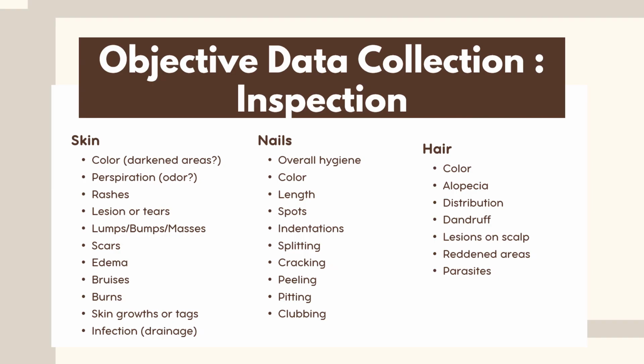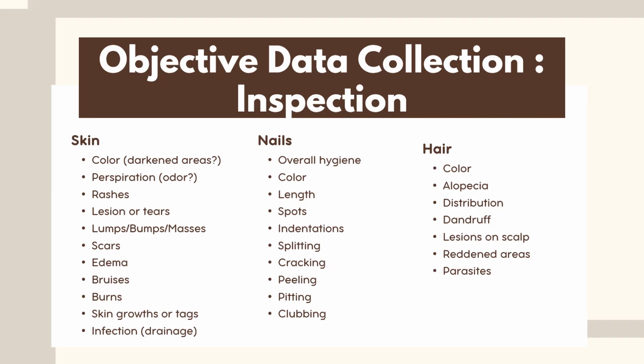So then with your nails, you want to look at overall, that's going to show overall hygiene. So you want to assess the cleanliness of the nails and the surrounding skin. Is there dirt, debris, fungal buildup under the nails? Many times, if somebody does have poor nail hygiene, it may indicate some self-care deficits or possibly an occupational exposure if they're getting their hands dirty.